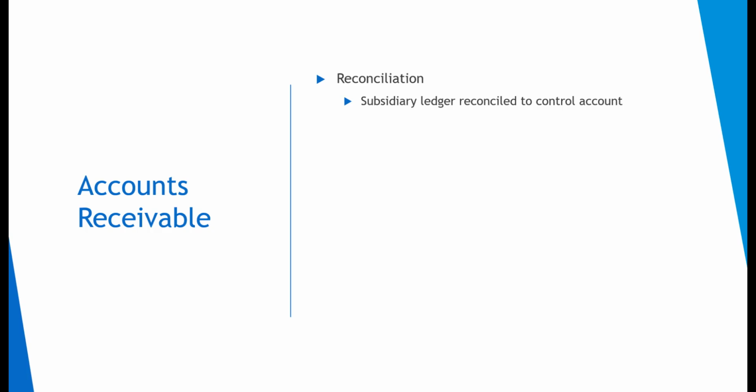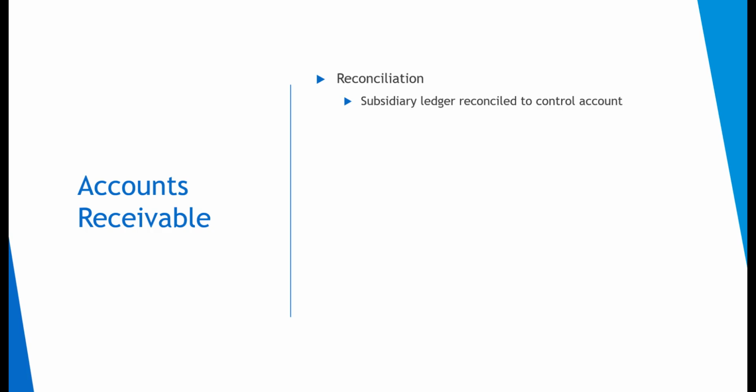Now, I know it may sound kind of unusual to tie a report back to your balance sheet, but trust me, it does happen where those two don't match, and that's when you want to make sure you have it reconciled. So in other words, if your subsidiary ledger says 100,000 and your control account, your balance sheet account, says 110,000, you've got a $10,000 difference. You need to make sure you understand why. It could be a legitimate reason. It could be a receivable that didn't get entered into the subsidiary ledger, but you want to make sure it shows up on the balance sheet, which is fine. But you need to reconcile and denote why there's a difference.